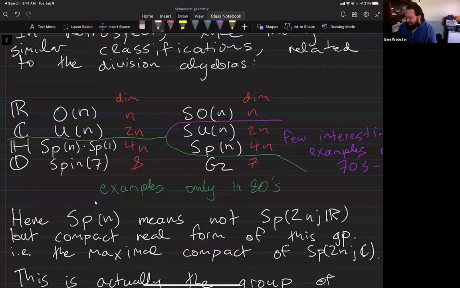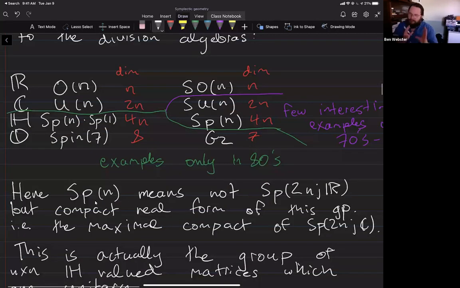what I've usually written for the symplectic group, whether people write half the dimension of the space you're acting on or the dimension of the space you're acting on as a real vector space is kind of a subject of discussion. But the other important difference is we're not taking the symplectic group SP2NR, we're taking the real compact form of this group. So when you have Lie algebras over the reals, they sort of come in these families. For example, GLNR and UN are two real forms of the same complex Lie algebra.